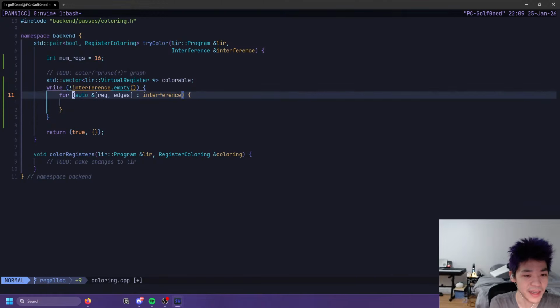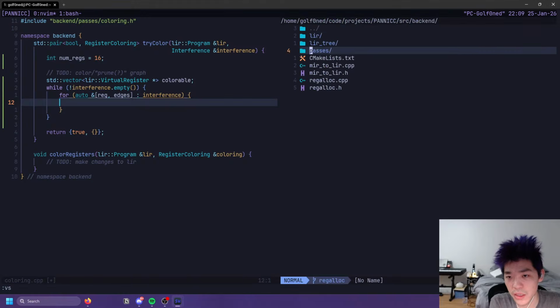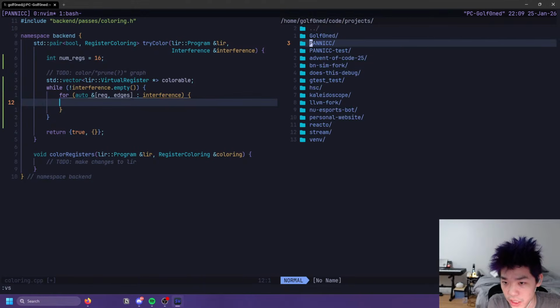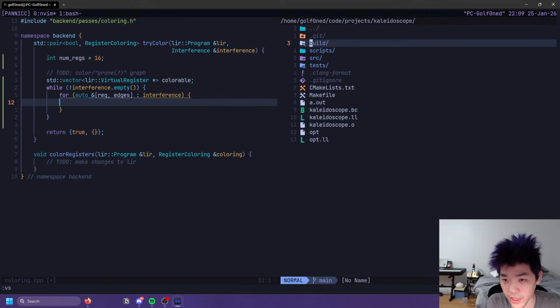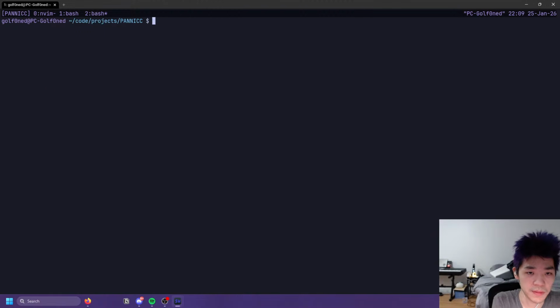The parsing thing, yeah, let me give you an example actually. Do I have this project in here? Yes, okay. Let me just make a new window for this. Kaleidoscope.